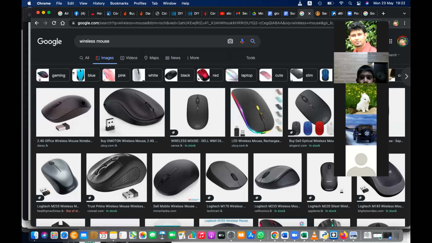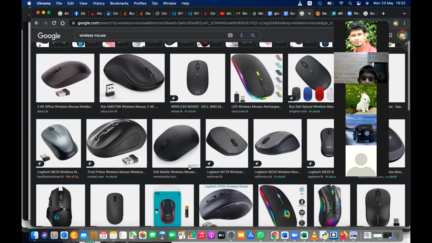It uses Bluetooth signals, sometimes Zigbee signals, and in earlier days infrared. Now most things are connected using Bluetooth. So this is a wireless mouse. It has no wire, but it connects using Bluetooth signals.